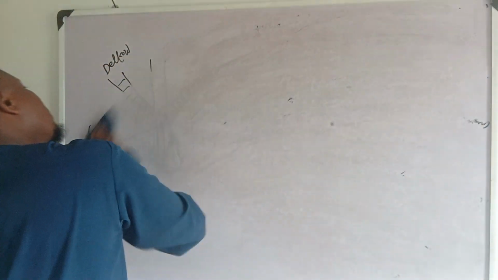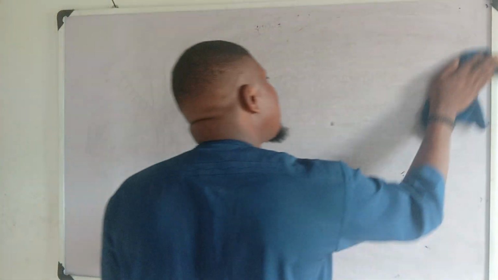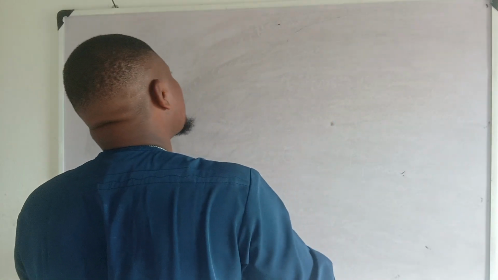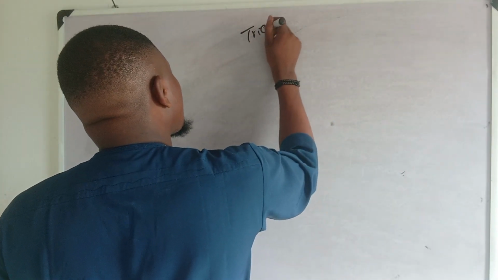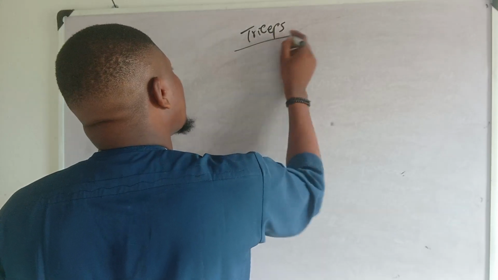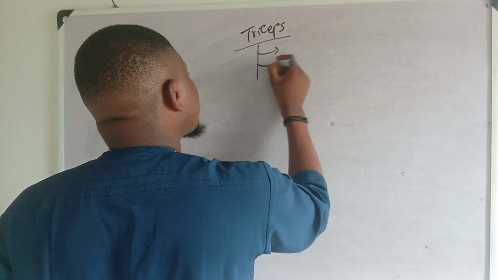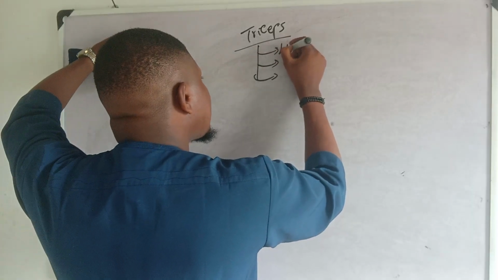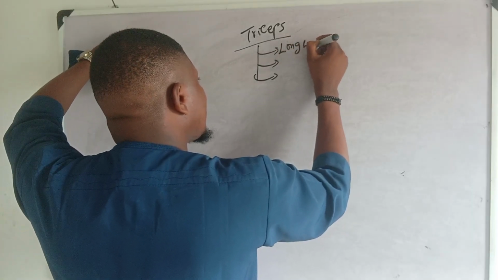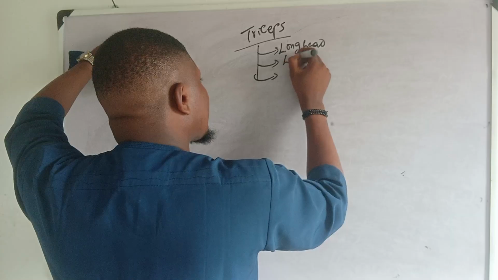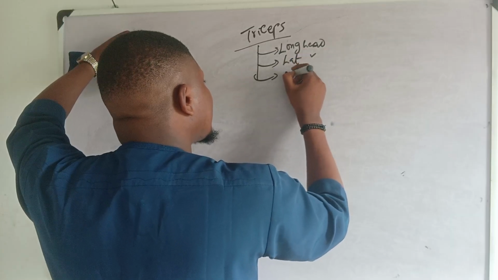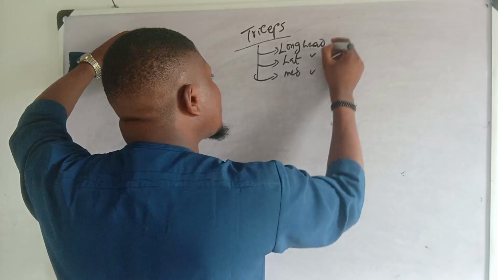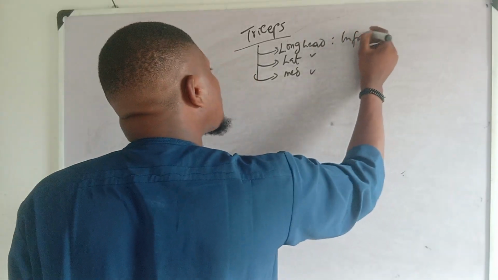coracobrachialis. Let's look at the last muscle. We're now done with the muscles of the anterior compartment. So let's look at the last one, which is what? Muscle of the posterior compartment, which is the triceps. So from the word triceps, you can see it has 3 heads, which are long head, lateral head, medial head. So this guy originates from infraglenoid tubercle.